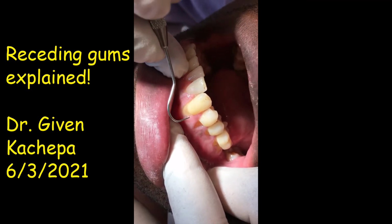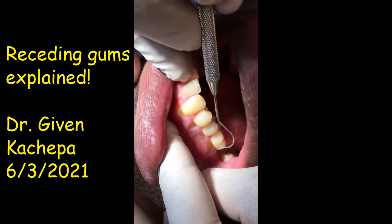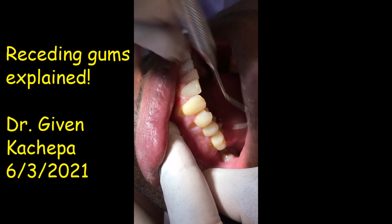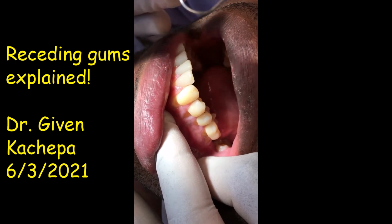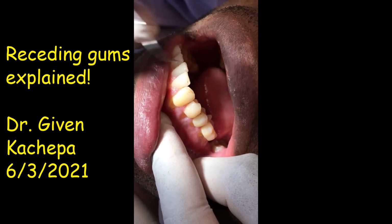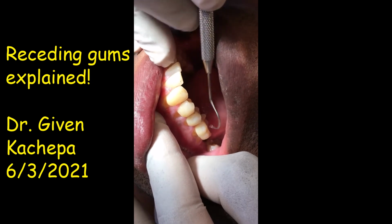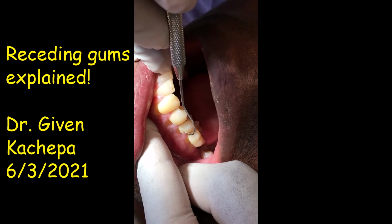Now, what you can do in this particular case is come in and put a filling here. I think in this case it's acidic food like fruits, sometimes drinks that stay in these gum lines, and then they end up receding the gums and eroding away the enamel. So we can fill it in so it doesn't get worse.